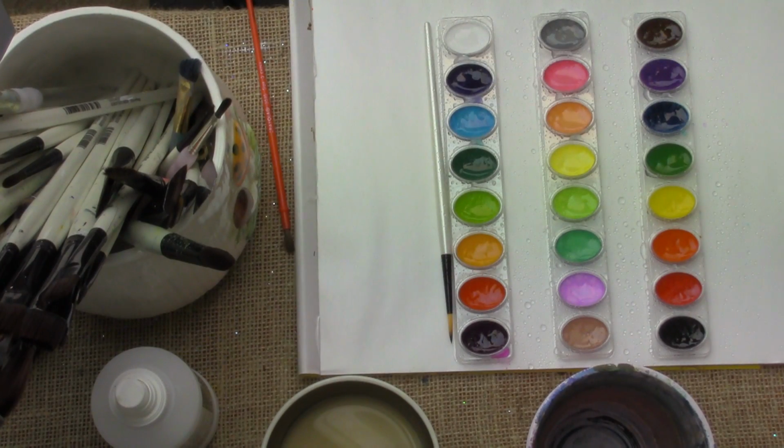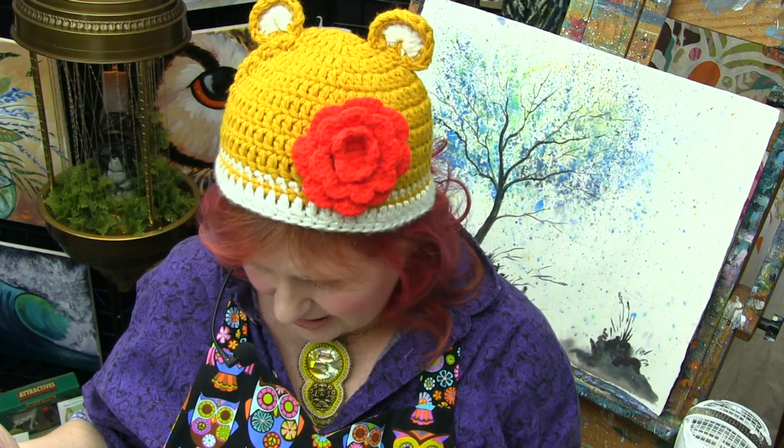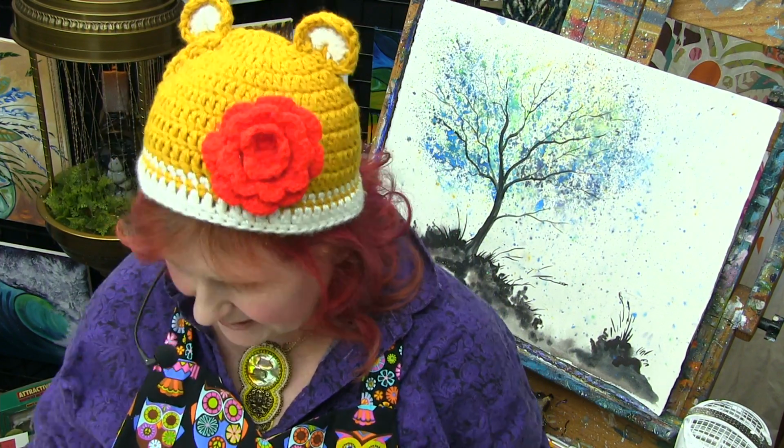Whether you're doing acrylic or watercolors, when you do the splatter, go from your lightest color to your darkest color. But the first thing we're going to do is lay in our ground.